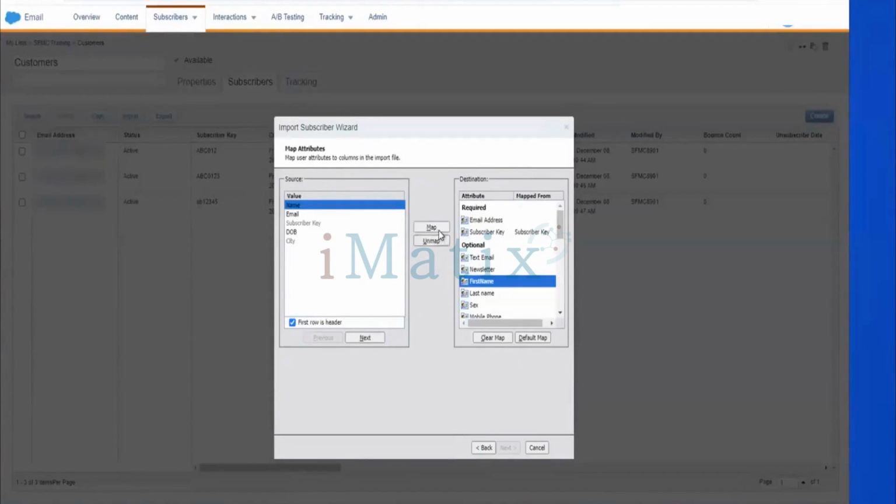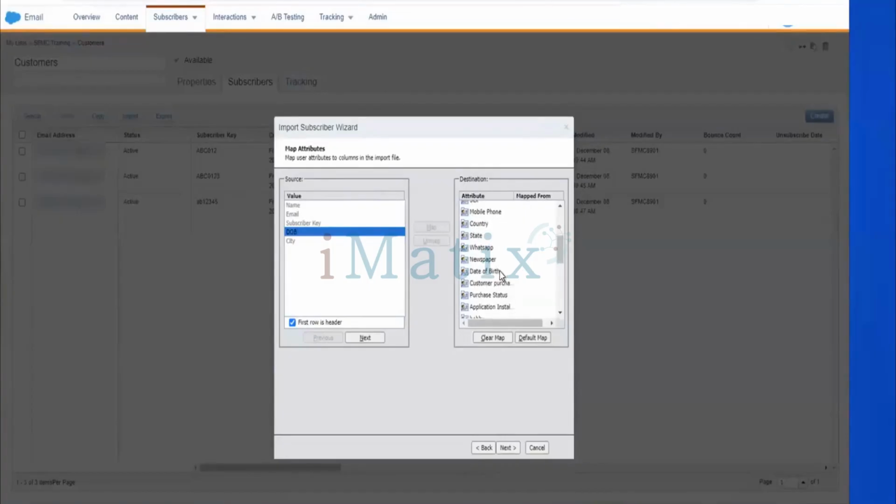Click on map. Email. You can map with the email address on top. Click on map. Data. City is already mapped. It is coming in as already mapped by default because both of their names are the same. Now click on next.